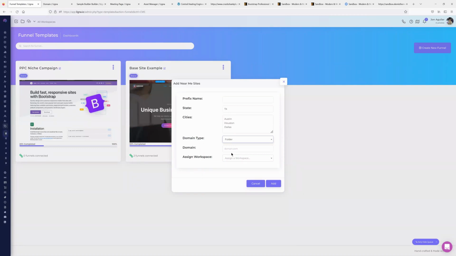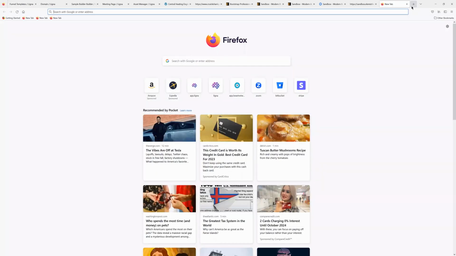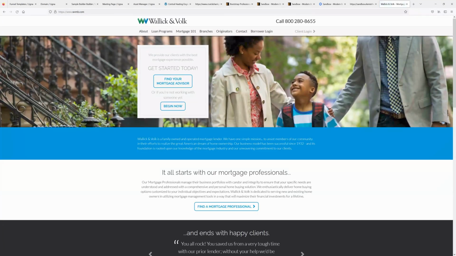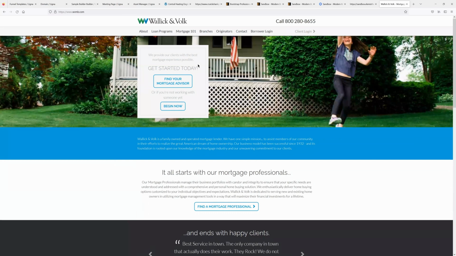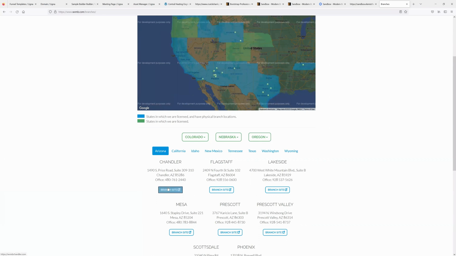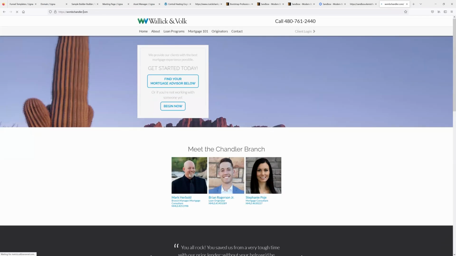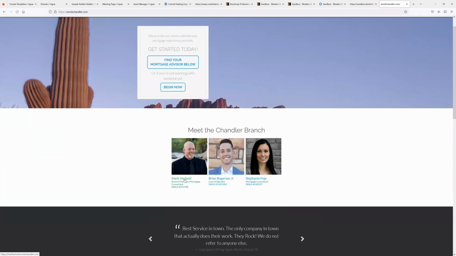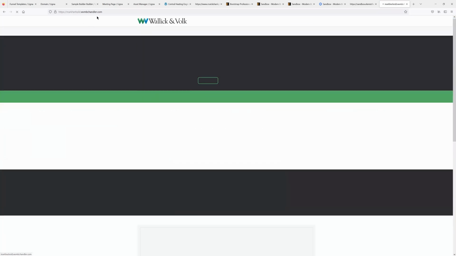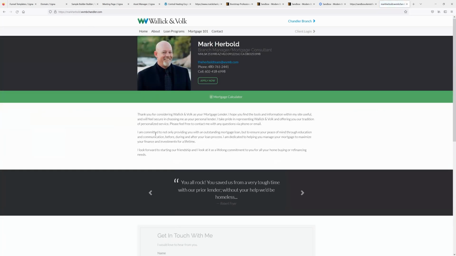If you're a broker, I'll give you an example. We finally convinced this company to rebuild their website. Their designer built this, and I hate showing this example because the site looks okay, but it's not what we would create. So you have your main domain, you go down to your branch locations. In your branch location, you have your individual domain, right? These are just tags for the images for the city. This is bringing in the agent. So then the agent has their own subdomain on the individual branch site, and they crush it.